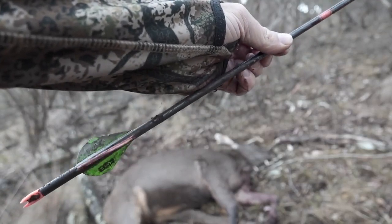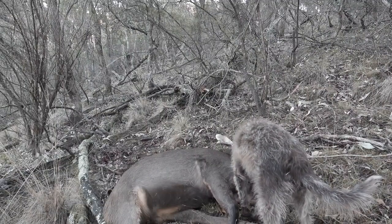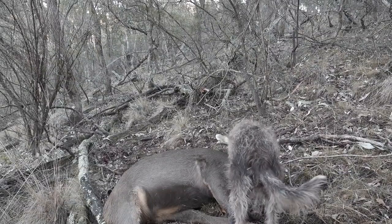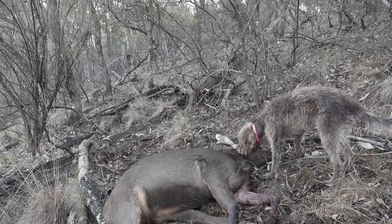Blood the whole way up the arrow. It's not bad for a front-on shot. Maybe 100 yards, maybe. I think that would be absolutely on the outer limit of how far she's made it. And there's just a horrific blood trail the whole way, so I can't ask for much better than that.